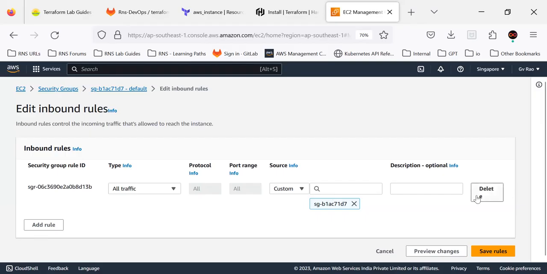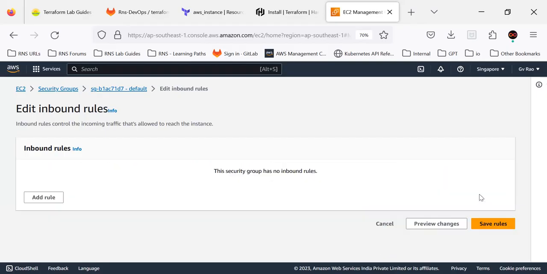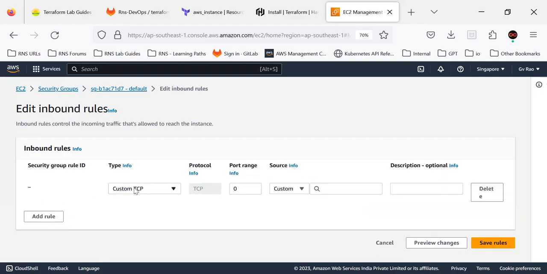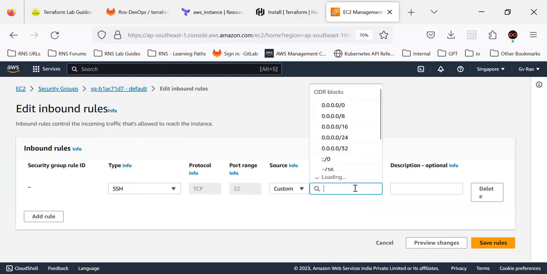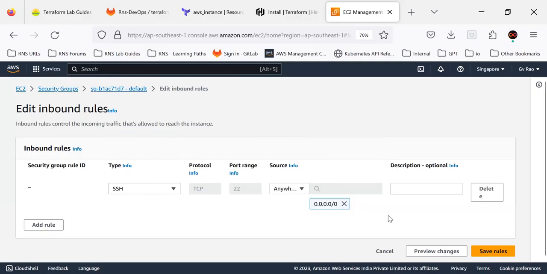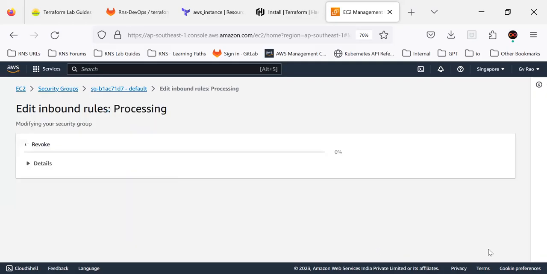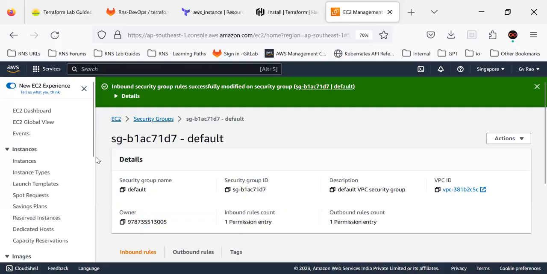But we don't want this rule. Let me delete it and add a rule. The rule that's required is SSH, that is port 22, from any IP address. Let me save the rule. I'm doing this manually, but we need to convert it into code. We'll come back to that.